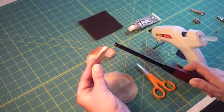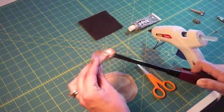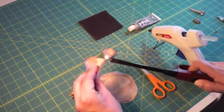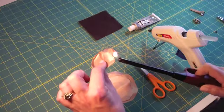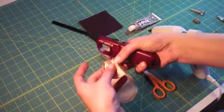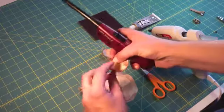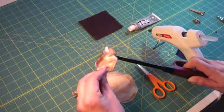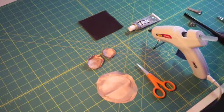Again, cupping it, taking your flame from underneath, and just barely running it by your fabric all the way around. You see how it's starting to create that pretty petaled effect. Mine just curled under, so again, I'm going to grab it and just pull it back around. You can manipulate them. And there's my second layer. So go ahead and heat seal all of your layers and then come back and we'll start assembling.